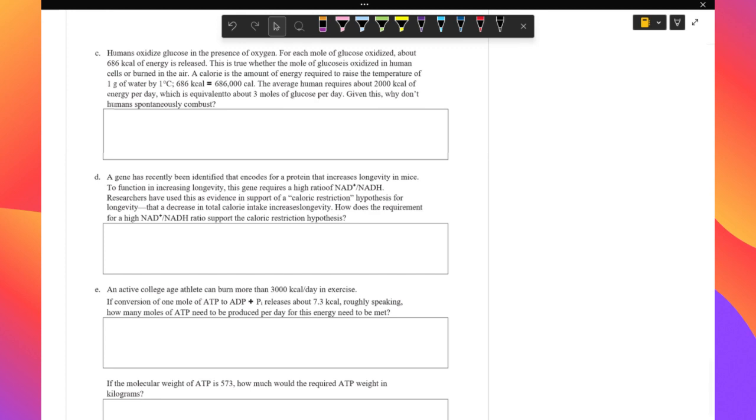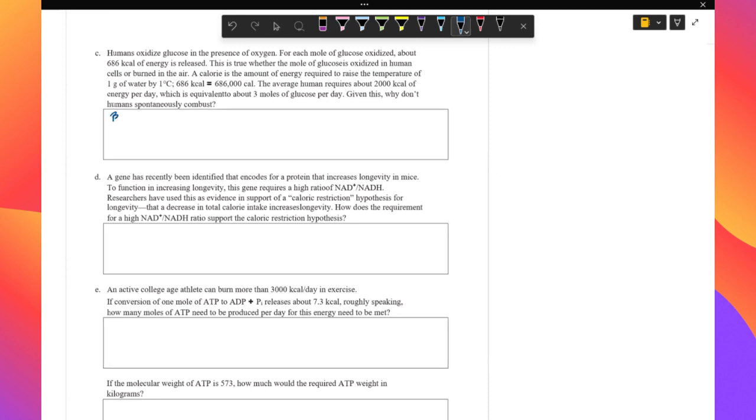We were given that example earlier where the transfer of energy was so intense that it caused the glass to explode. So as noted in question 9, during cellular respiration, the energy from the oxidation of glucose is not released all at once, right? As it's burning. Instead, each of the reactions in glycolysis, the Krebs cycle, the electron transport chain releases a small amount of the energy stored in the molecule. So much of the energy is captured as NADH, FADH2, ATP, GTP. Some of that energy is lost as heat, but because of that stepwise process, the heat loss occurs at each step and not all at once.